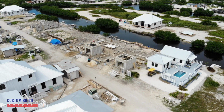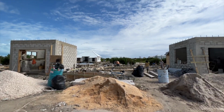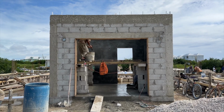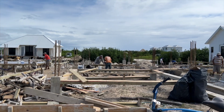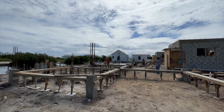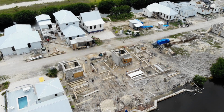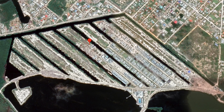Next up, we have 2 custom-built homes. These are being done by a new architectural team that is just entering the project. So once these are completed, we'll have a much better idea of if this is going to be something that can expand within the project, or if they're going to cap out at 2 homes. But this is going to be a really exciting one for us to follow, because at this point, we have somewhat limited information, but the crew is working night and day to get these things done. And if you look at our last update video, they've basically come from nothing to a substantial amount of progress in a matter of a month, which is awesome to see.